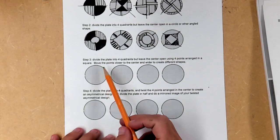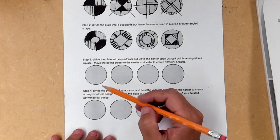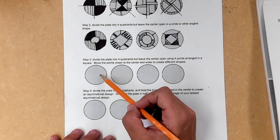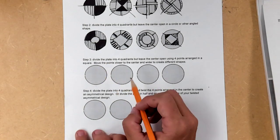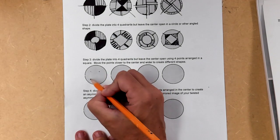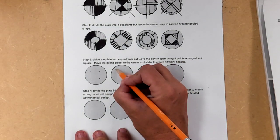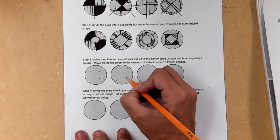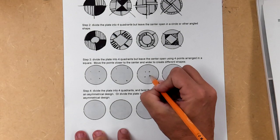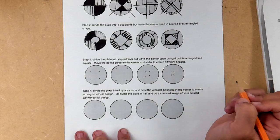And this strategy is where we're still using the 4 quadrant idea, but what's interesting about these ones is they create a diamond pattern. So I'm going to just use my pencil and start by drawing 4 dots in the center. Each one, I'll do one that's kind of narrow, one that's kind of wide, one that's really small, and maybe one that's really super duper tight, okay?